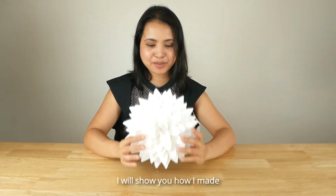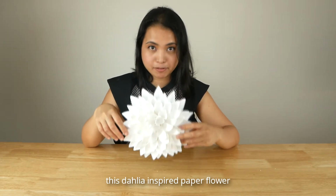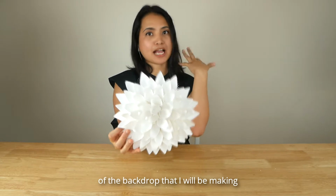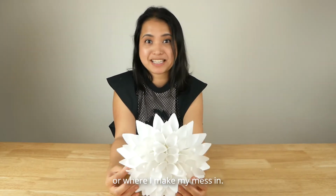Everybody! So I will show you how I made this dahlia inspired paper flower. This will actually be a part of the backdrop that I will be making here in my home office, or home workshop, or as my husband wants to call it, my galatan, or where I make my mess in.